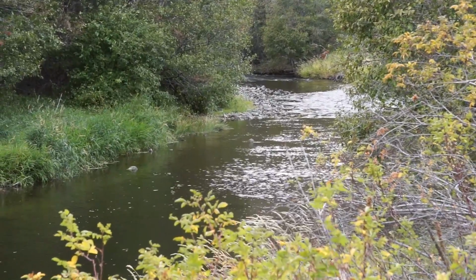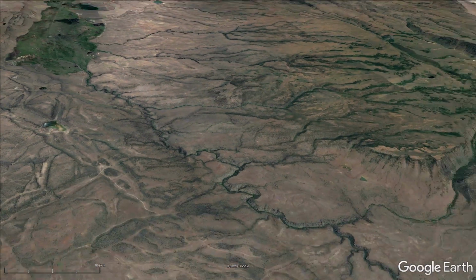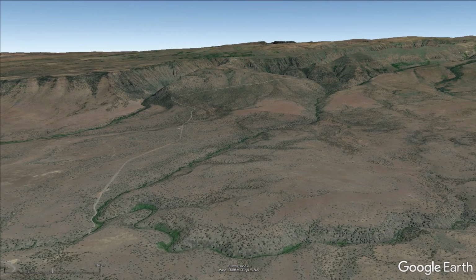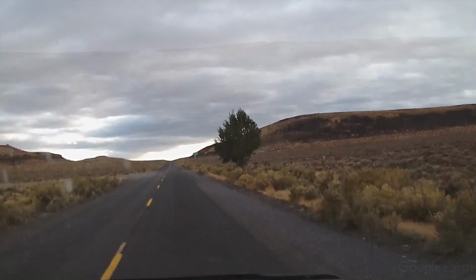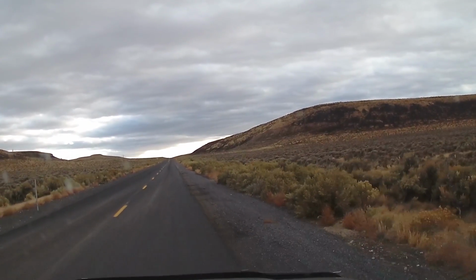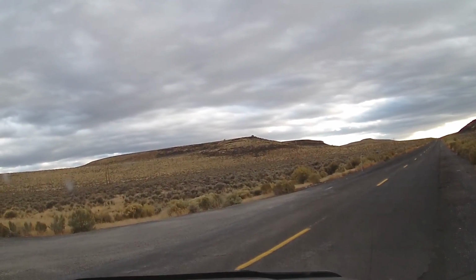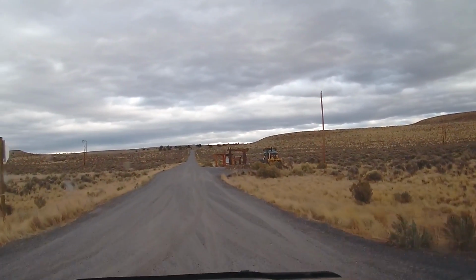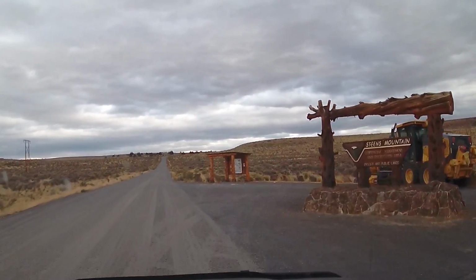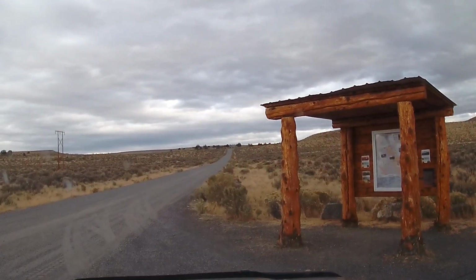Then I headed back down to the car and drove down to South Steens Campground, which you can see is down here at the low point, about to head up into the mountains themselves. However, it was 20 or 30 miles on the paved road and then 20 miles on washboard roads. So I aired down the tires when I got here, and that made a huge difference in the comfort of the ride on the washboard road.